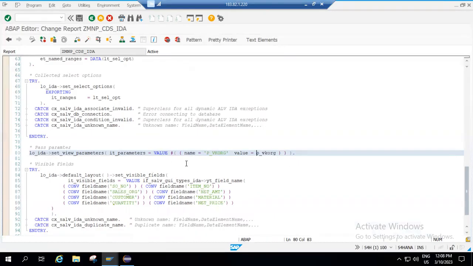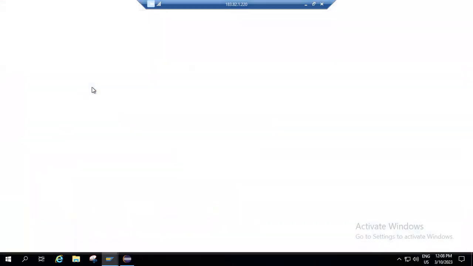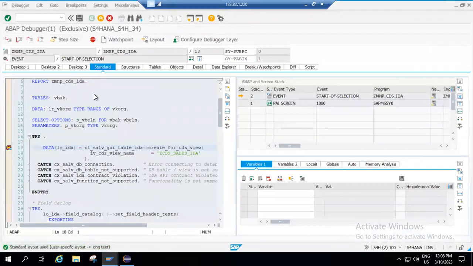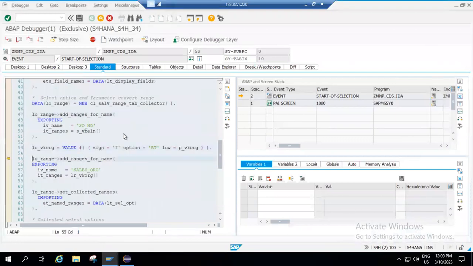We'll give the organization name, but not the document number, the sales order number. Then at the ARC level we have data, so the entire sales orders should come. We'll see. But it didn't fetch anything.